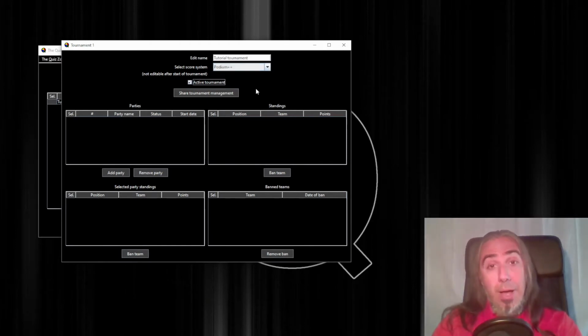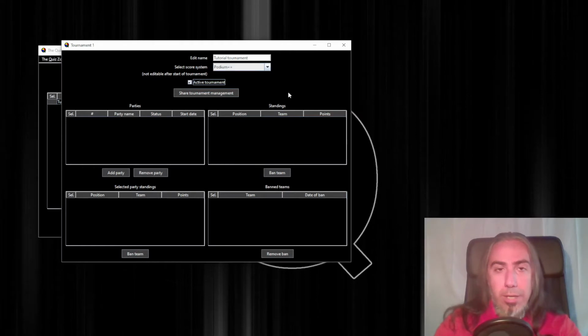The active tournament option is very useful, especially when you finish organizing a tournament. Because after you finish organizing one, you don't want to delete it, but you want to mark it as inactive so that you still have it, but you will not see this tournament as an option when you select which tournaments a party belongs to. So just select or deselect this option to keep a tournament active or not.